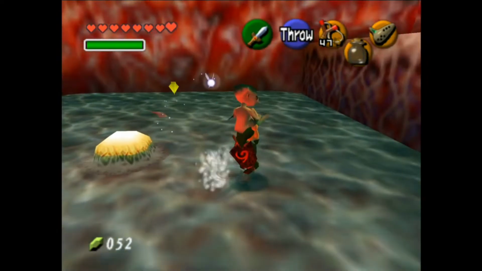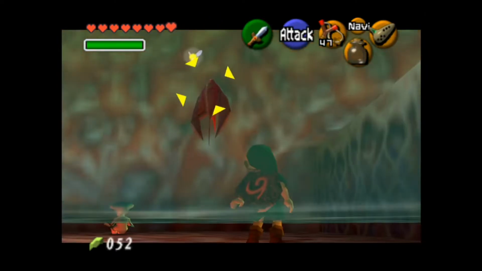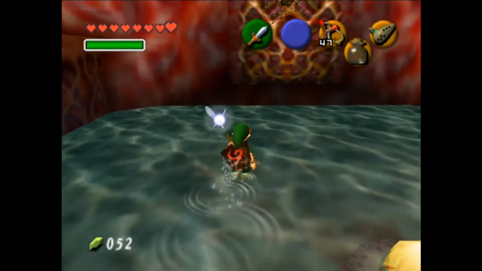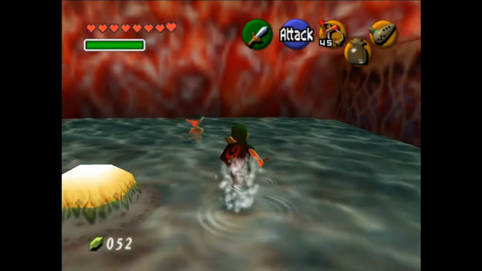But you can also do my favorite one here and use Princess Ruto and throw him on there. And it will pop out of the water, it'll die, but it won't actually make any noise. Not really sure why, I guess they couldn't quite figure that out, but anyway, go ahead and pull your slingshot out and shoot the Golden Skulltula.